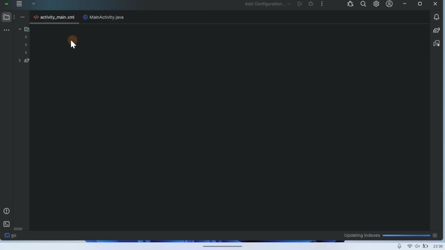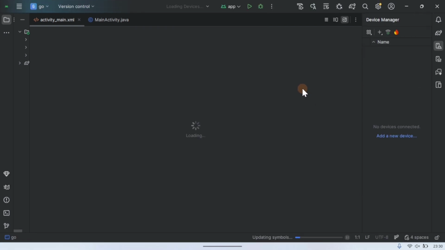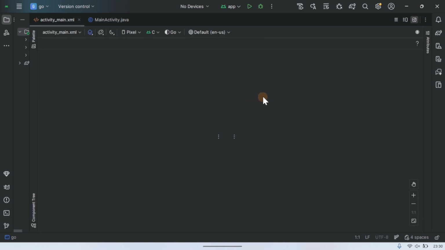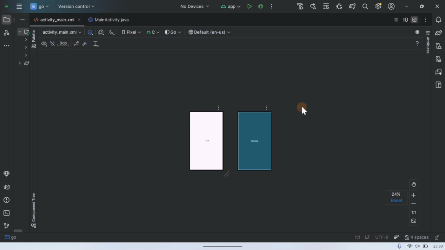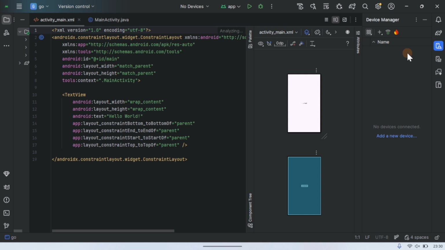If you don't have one, simply create a new project. Once the project finishes building, look at the left side and click on Device Manager.